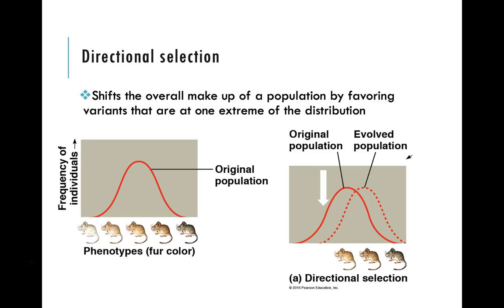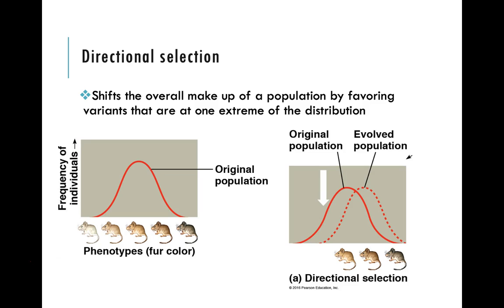One of those is directional selection. So this means that a population changes towards one extreme or the other. So if we have a population of mice that range in their fur color from very light to sort of medium brown to very dark, we have this range. Directional selection is going to select for one or the other extremes. So in a particular situation, it looks like this mouse population is more advantageous if you have a darker color.